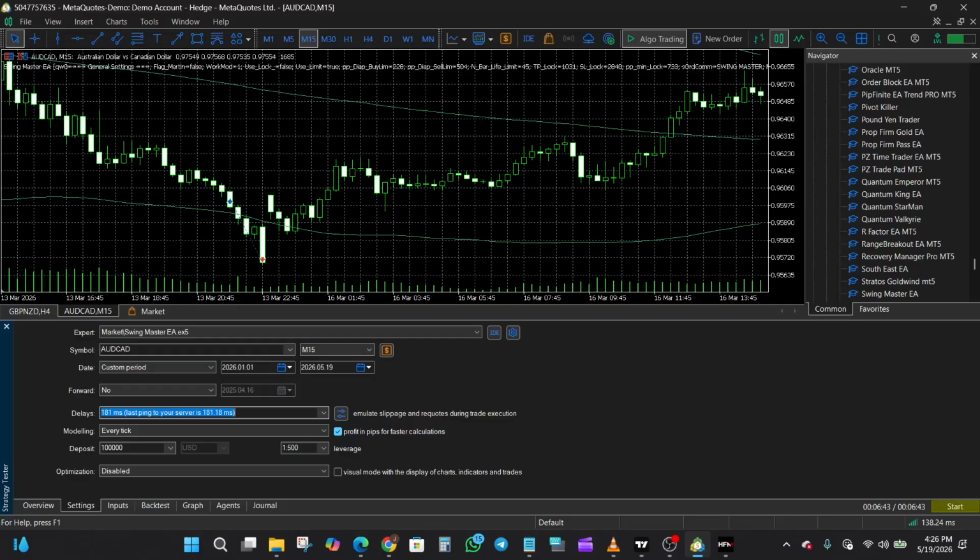All right. So overall, the Swing Master EA for MT5 positions itself as a diversified swing trading system focused on reversal based setups across multiple forex pairs. The approach here is clearly centered around structured trade filtering and broader market coverage rather than aggressive recovery systems. And as always, proper testing and optimization are important before considering live trading deployment.